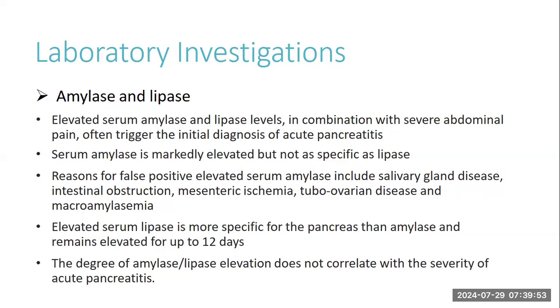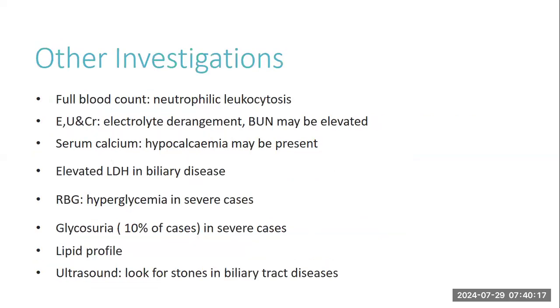Now, we have some reasons why we may have a false positive elevated serum lipase, and they include salivary gland disease, intestinal obstruction, mesenteric ischemia, tubo-ovarian diseases, and macroamylasemia. The serum lipase may be elevated for up to 12 days, and the degree of elevation does not really correlate with severity.